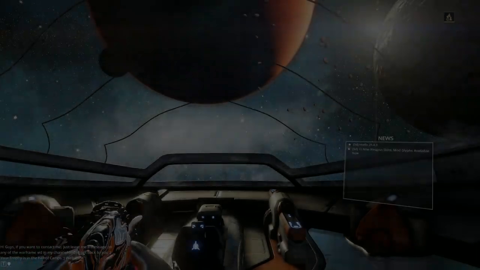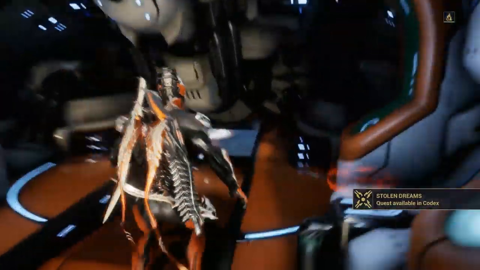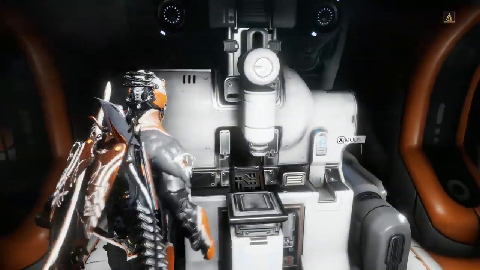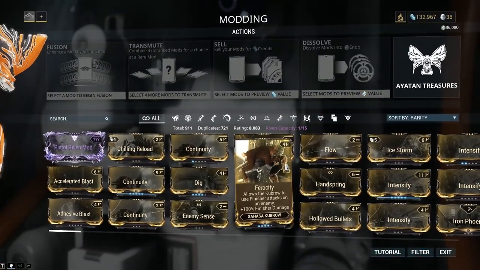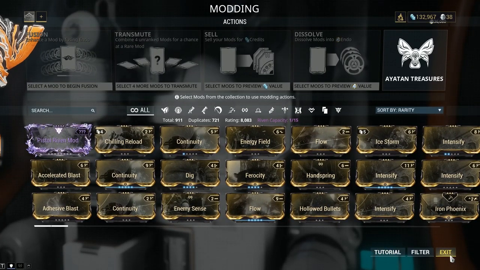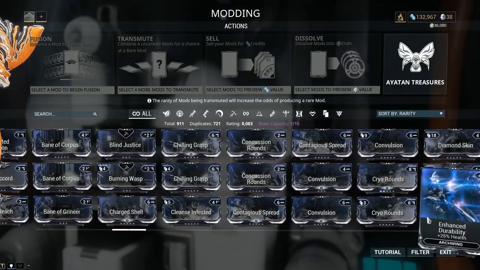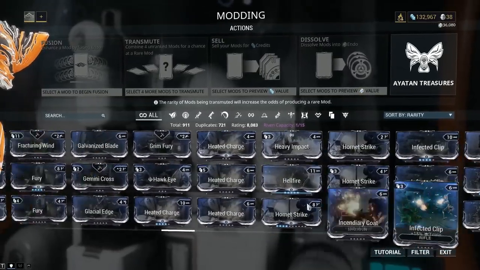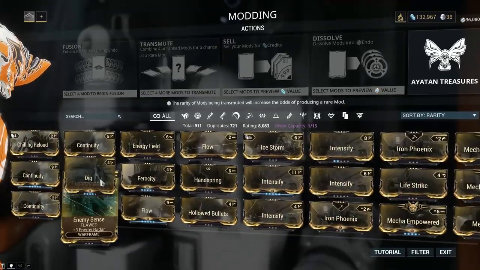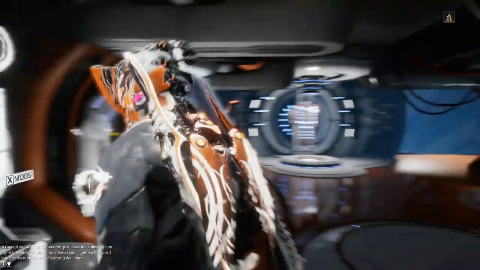36,000. How the hell have we got that? I don't know, but oh my goodness. I'm just going to check it's real. Me too. It's real. Holy crap. Oh, hold on. We've got loads of new mods. I've gone to my mod console. I've done bounties on Plains of Eidolon. Oh my goodness. That'll keep us going for a bit.